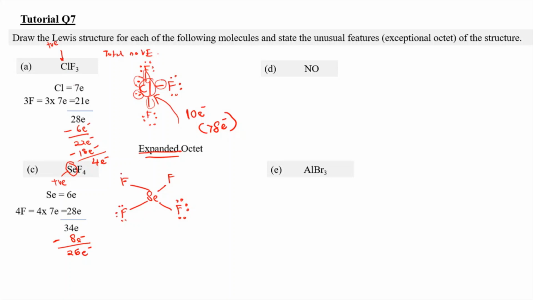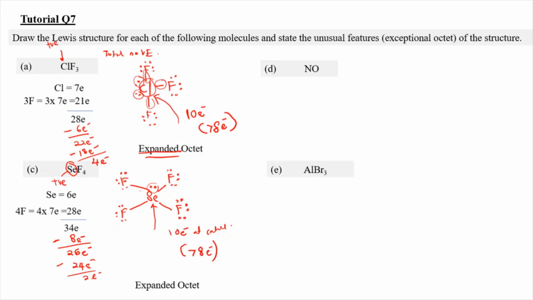So we're going to have 12, 18, and then 24 electrons. So minus 24 electrons, the balance that we're going to get is 2 electrons. The 2 electrons are used up to fill in the center here. So as a result, the central atom is going to have 2, 4, 6, 8, and 10 electrons. So you're going to have 10 electrons at the center. As a result, you're going to form an expanded octet because it is greater than 8 electrons.